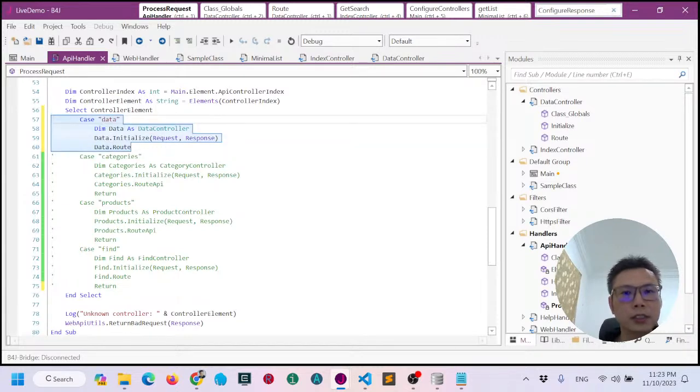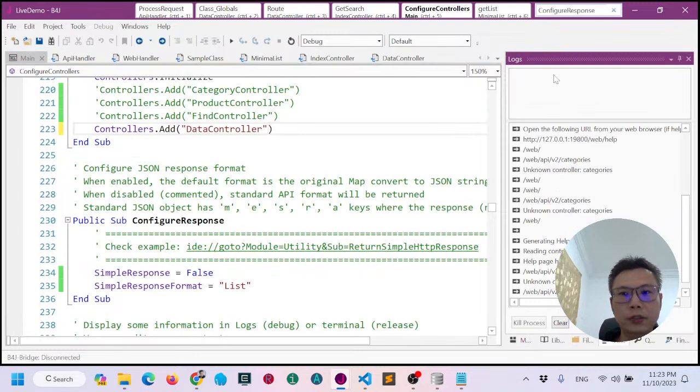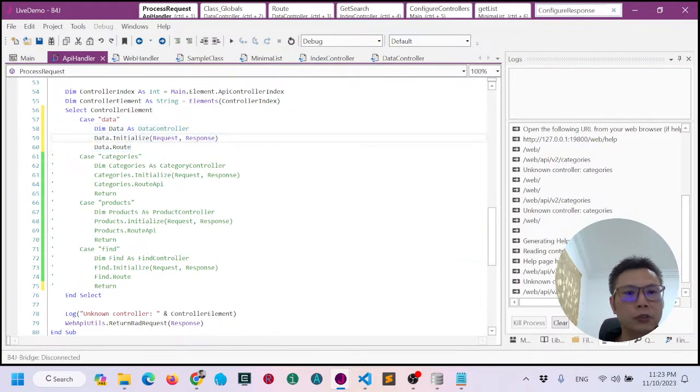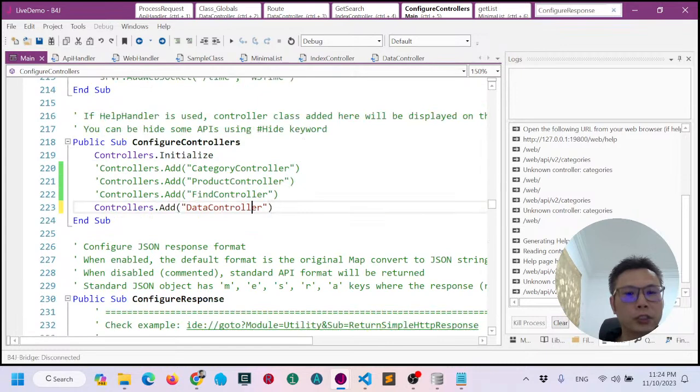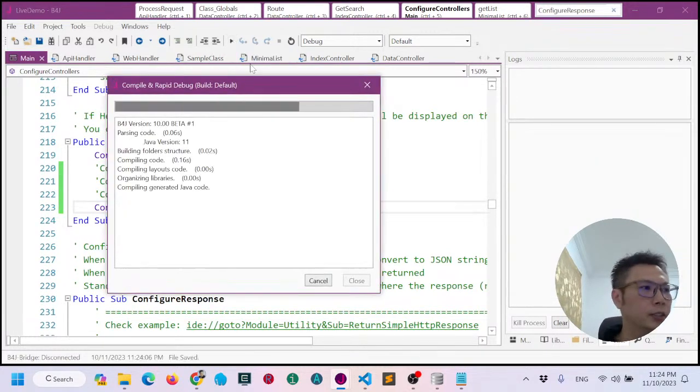Is everything done? You see without any errors, we already registered the controller in the API handler, and we also configured the controller to display in the help page. So we run it and see.